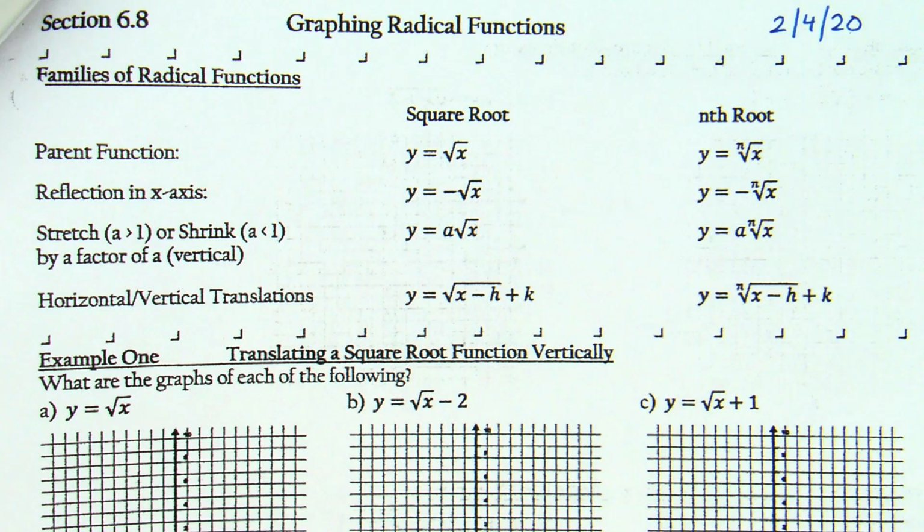Okay, guys, we are looking at Lesson 6.8, which is graphing radical functions. It is our last lesson in this chapter, which means we will be looking at chapter tests coming up. If I had to say, I think I have it tentatively scheduled for next Tuesday. So see how this week finishes out, but that would probably be the soonest it would be.